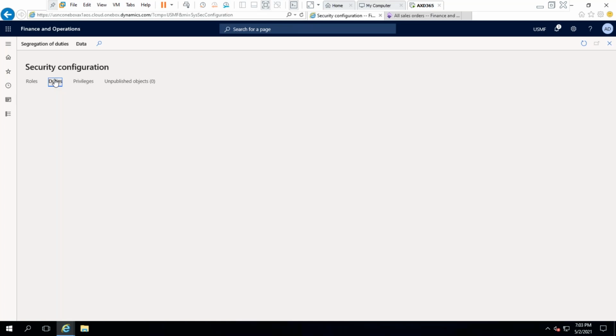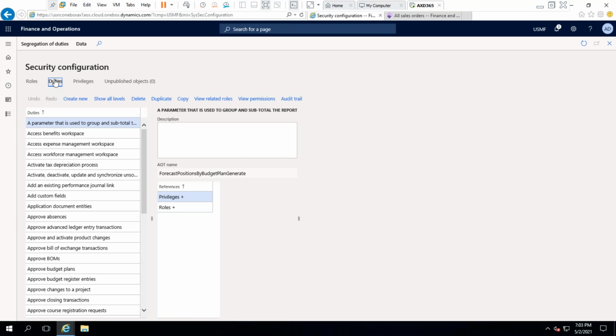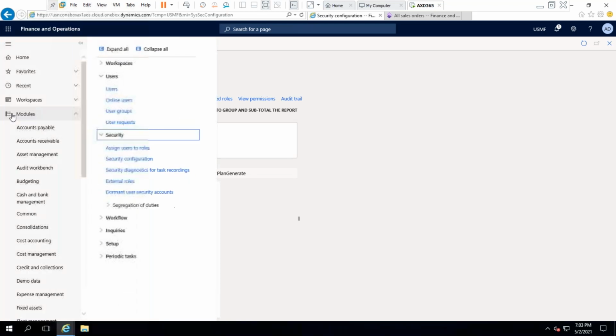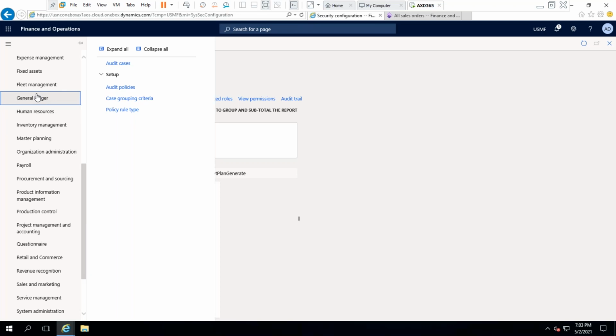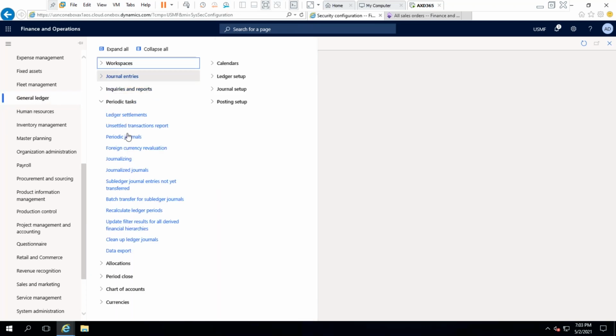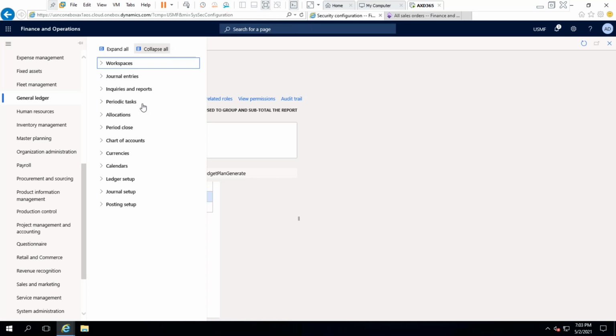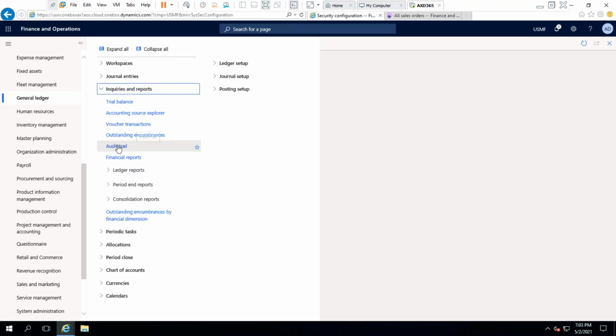So Satya, what is audit trail there? Sorry. Audit trail. So audit trail is also one of the modules. This is a very small module. See here, audit workbench. In our general ledger module, you can see here, general ledger module. One second, you'll find somewhere else in the reports, you'll find audit file. It's a kind of report. Who did it? Like who posted this transaction? You can see. That one is this one.